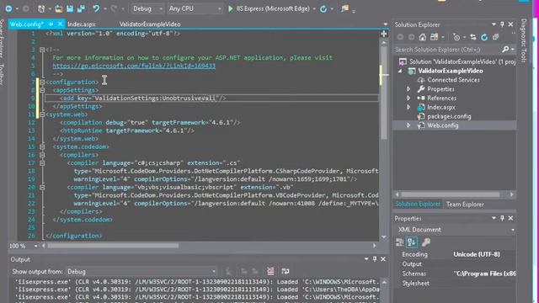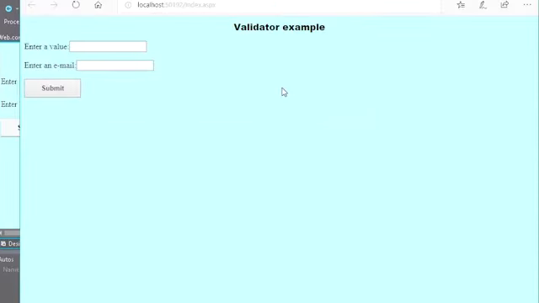The validation settings unobtrusive validation mode specifies how ASP.NET globally enables the built-in validator controls to use unobtrusive JavaScript for client-side validation logic. Since our jQuery has been sorted out, we can now go ahead and test our validation.